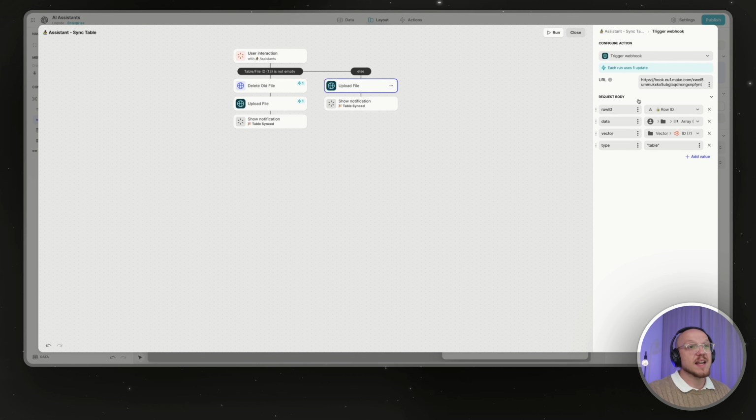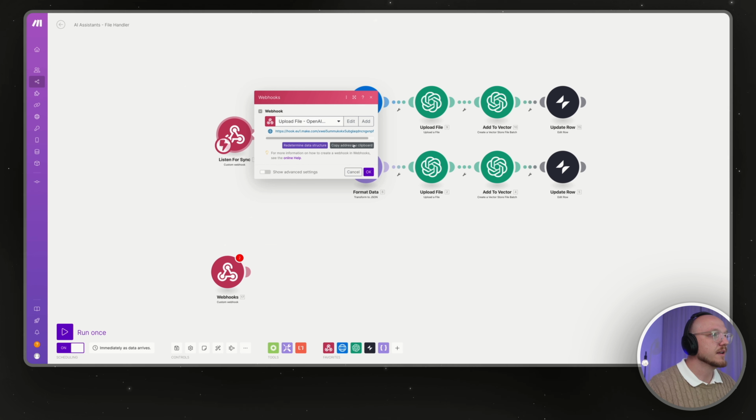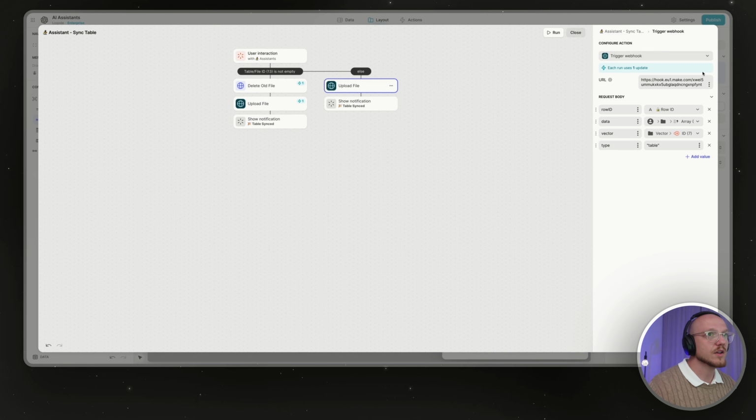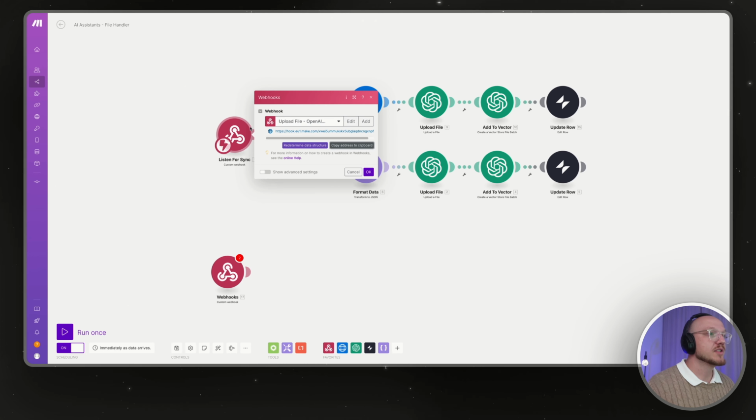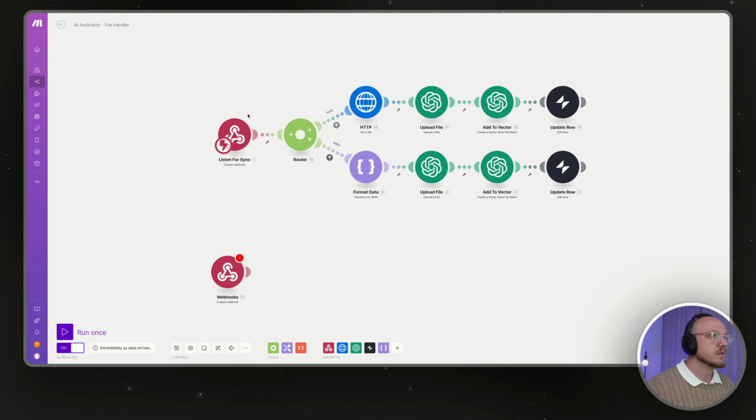Okay, and it's going to send this information, and this information is what's going to be used to determine the data structure. So you're going to copy the link, right? You copy this link, you paste it here, you close it, and then you click Sync Wine Table or a Sync Table. Okay. Once you click that and you jump back into Make, you'll see that it's determined the structure, and you'll be able to view the structure.